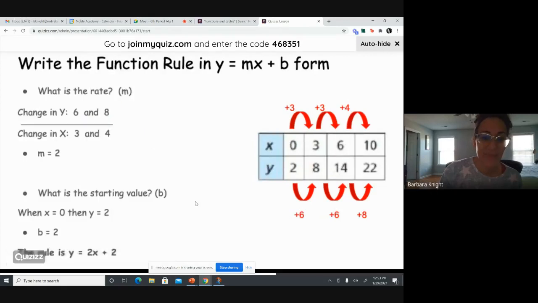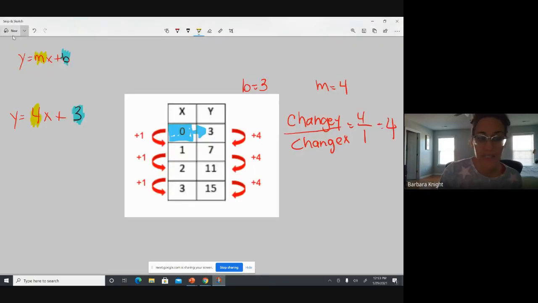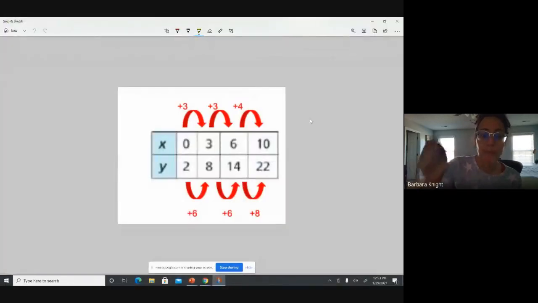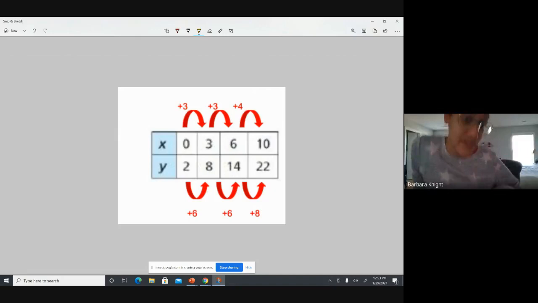All right. For this one, same thing. Actually, this one is a little different. So let's look at it, because sometimes they will trick you. So the first thing you do is find what the change is. To go from 0 to 3, it's plus 3. From 3 to 6, it's plus 3. From 6 to 10, it's plus 4. This is why it's important for you to actually do all the steps, just to make sure that you know what the rule is, right?